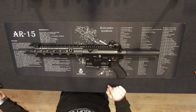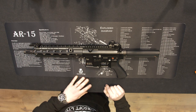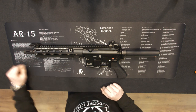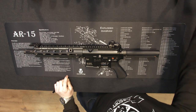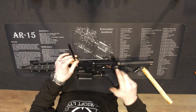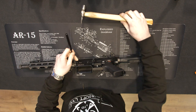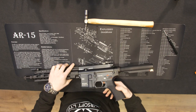The next thing we're going to do is remove the upper receiver from the lower receiver so that we can have access to the hot parts. And for that, we're going to use a hole punch and a small hammer. Some of them can be more stiff than others. You want to do it relatively gently. Make sure you don't lose the pins. They're not captive, so they do come out.